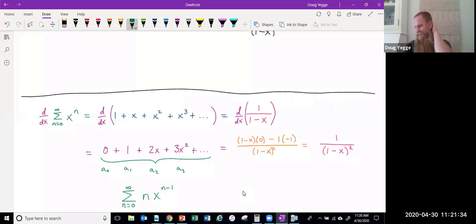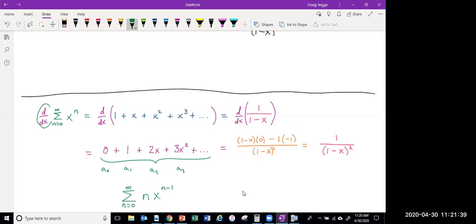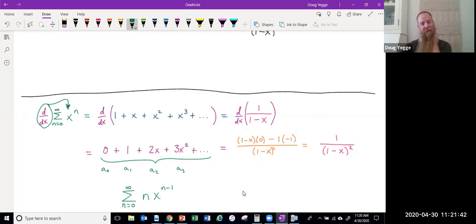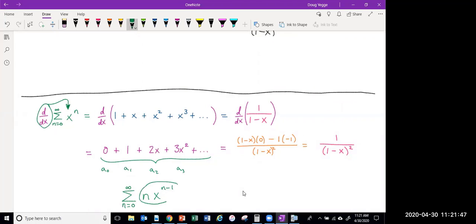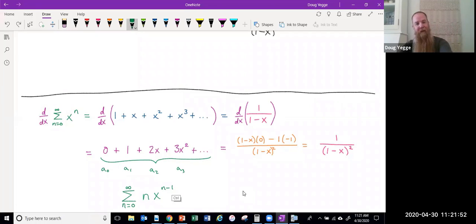Anybody's mind blown yet? Mine. Couldn't we have just taken the derivative of the function inside the sum? Oh, that's so weird. That's the power rule. Oh my god. So that must mean that if I want to differentiate a power series, all I really need to do is find the sum from n equals 0 to infinity of the derivative of x to the n.